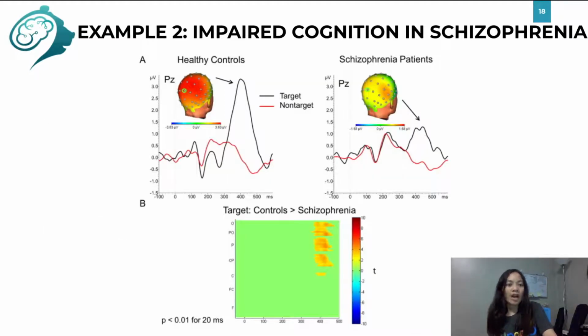And this next example asks why behavioral reaction times are typically slowed in schizophrenia patients when they perform simple sensory motor tasks. That is, are reaction times slowed in patients because of an impairment in perceptual processes, or an impairment in decision processes, or an impairment in response processes? So ERPs are ideally suited for answering this question because they provide a direct means of measuring the timings of the processes that occur between a stimulus and a response.